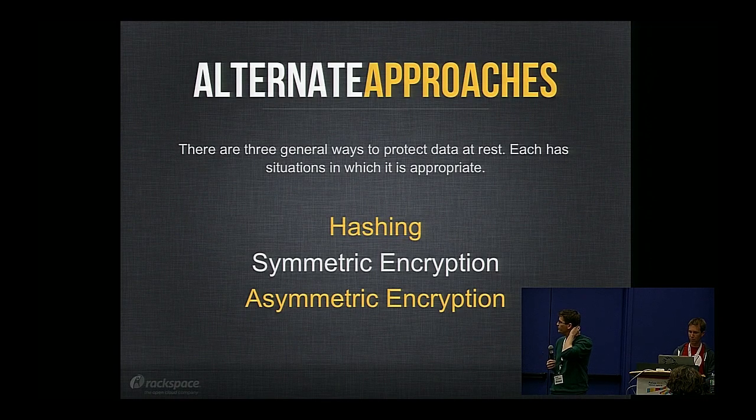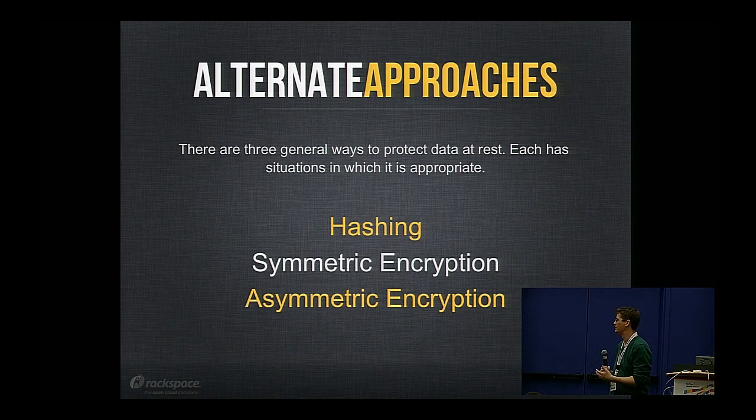All right, so moving on to data at rest. Now we'll talk about protecting some data that's been written somewhere, whether that's a database, a disk, whatever it happens to be, but it's data that you want to persist, right? So there are 3 general ways that we'll talk about protecting data. The first is hashing. We've talked a little bit about that so far, but we'll talk about that. And then we'll talk about symmetric and asymmetric encryption.